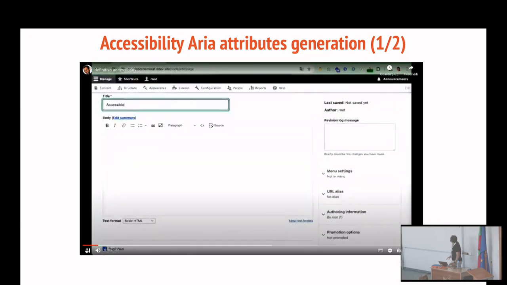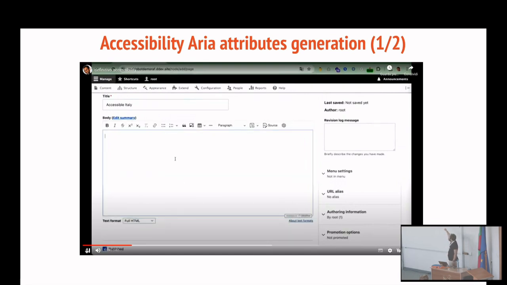Okay, this is the title of the nodes. We are in an article. We select full HTML because we added the OpenAI extension to full HTML for a text format. We insert the link here. It's governo.it, an Italian government website, for instance.